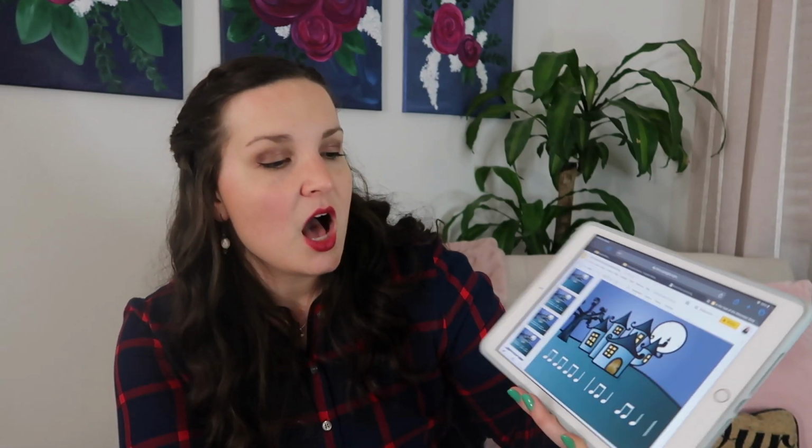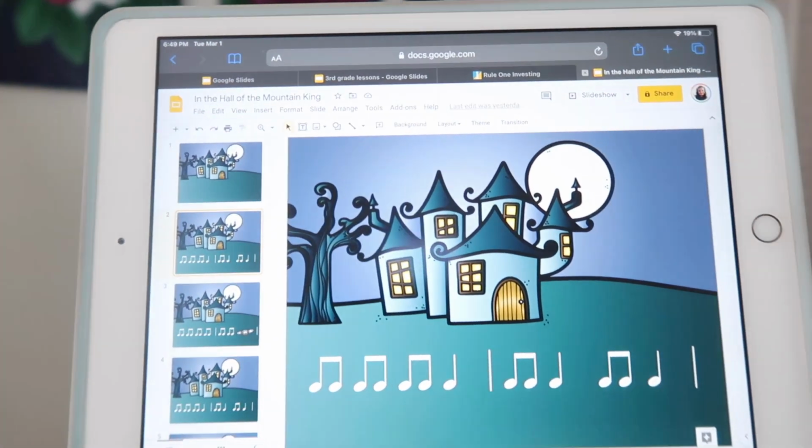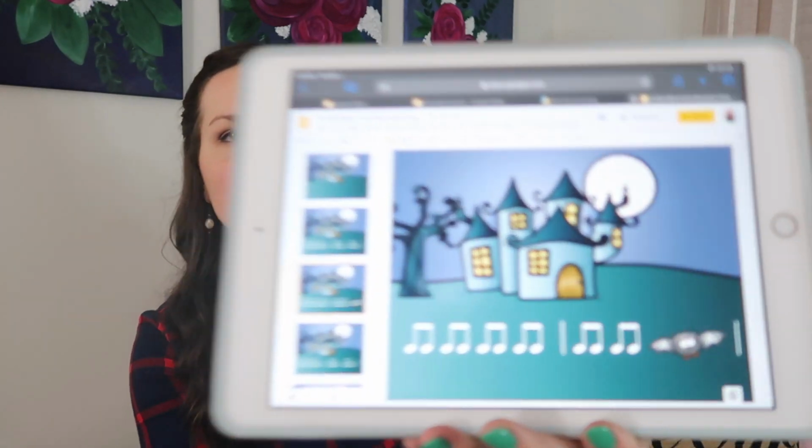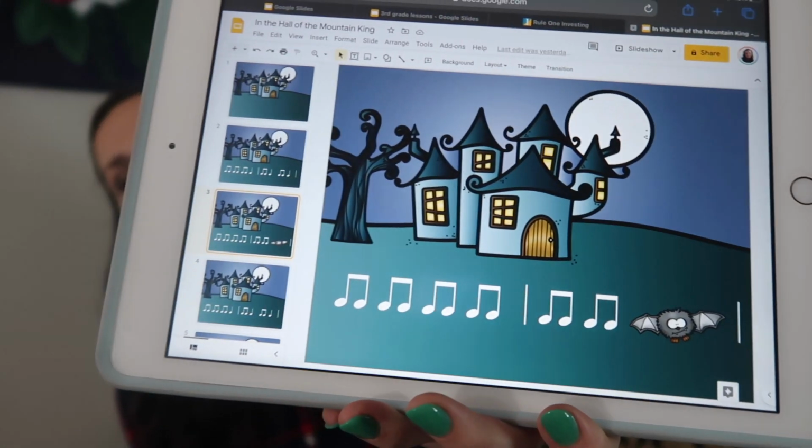Anyway, that being said, I'll show them the rhythm and I'll be like, who can read this rhythm for me? And so someone will read it, and then we'll go to the next one. And I'm like, oh, what do you think that bat is? They're like, oh, the bat is the long. And I'm like, great, when we get to the bat, just say long. And so we'll go through that, and then I have them play the 8th notes on their legs, the quarter notes together, and then the half notes like that.